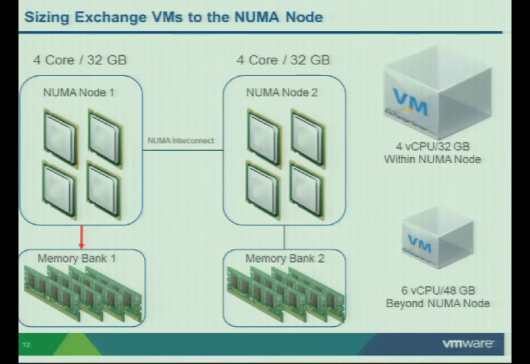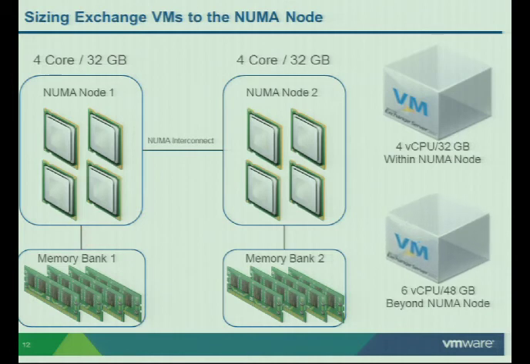Now, what are we talking about here? We're really talking about a performance improvement of about 5%, according to our performance team. So the point here being, the virtual machine on top has been allocated 4 virtual CPUs and 32 gigs of RAM. ESX is going to do its best. Now, it's not guaranteed, but ESX will do its best to keep that VM scheduled within the NUMA node on the left, or either one of the NUMA nodes, right? But within the NUMA node. And that memory access will be local.